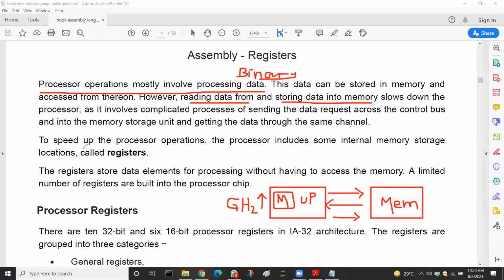So to speed up the microprocessor operation, the processor includes some internal memory storage which are called registers. This is also known as the internal architecture of the microprocessor. So the knowledge of registers is very important in writing assembly language programs.